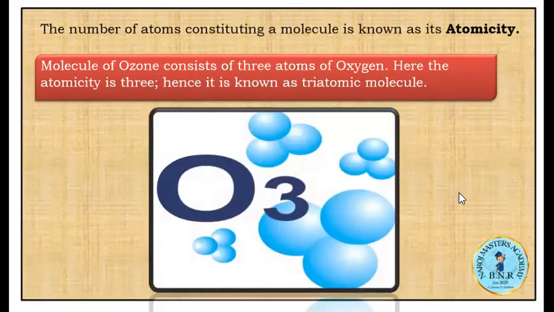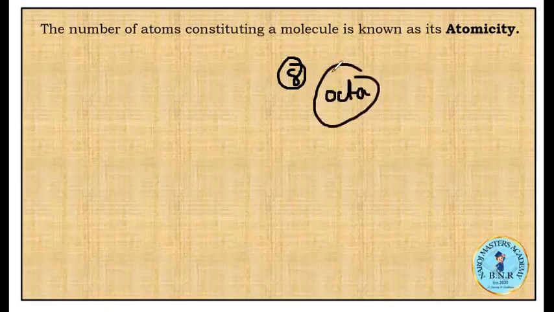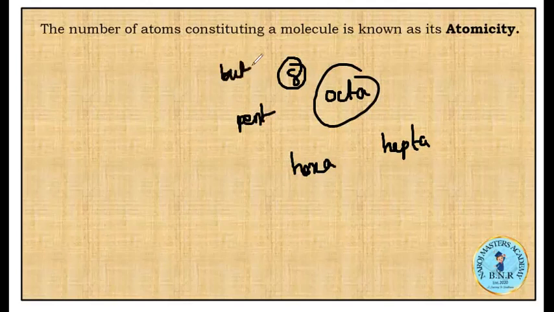So, triatomic. The number of atoms constituting it is known as atomicity. You know very well. How many atomicities have we discussed now? 3. Monoatomic, diatomic, and triatomic. And if some molecules consist of 8, then what can we say? Is it mono? No. Is it di? No. Is it tri? No. Then is it penta? Penta means 5. If 8 are there, excellent answer, that is octa. Is it right? 7 means hepta. 6 means hexa. 5 means penta. 4 means tetra. 3 means tri. Is it right? Different namings are there. You can remember these all.